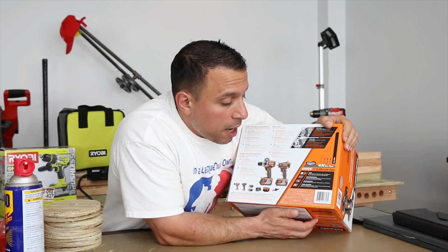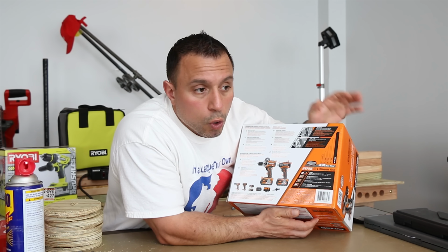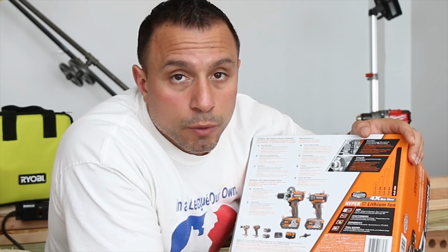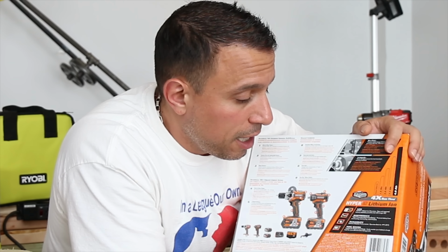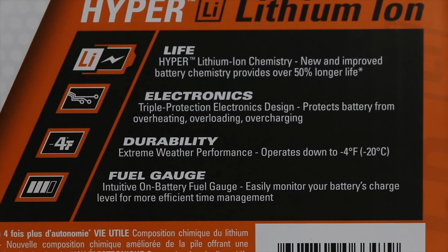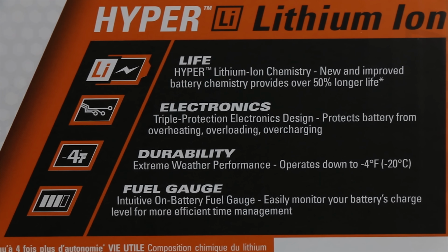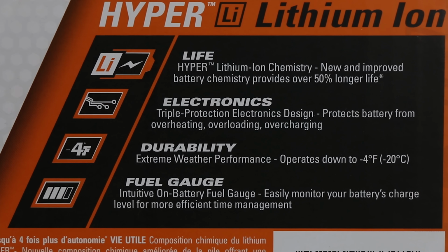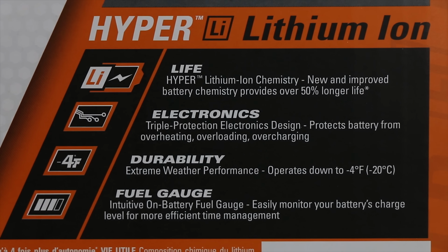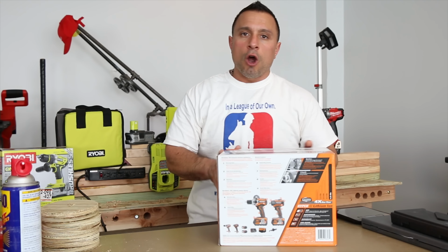So quite frankly, I might be disappointed because I don't know. In the tool war that these two, impact and the hammer drill, are going to compete in, we might not get any smoke from this tool because of that electronics. Durability, extreme weather performance, operates down to -4 degrees Fahrenheit. For everybody outside of the US and England, that's 20 degrees minus Celsius. Fuel gauge, intuitive on battery gauge, easily monitor your battery's charge level for more efficient time management. Beautiful. Let's get this thing open.